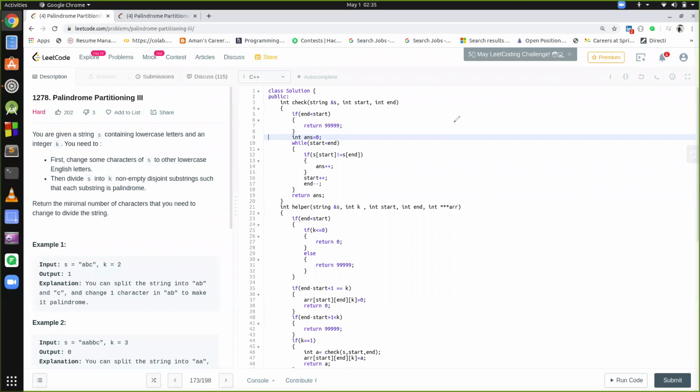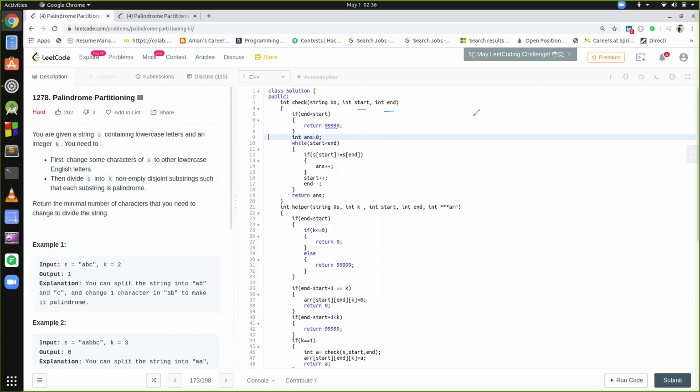So let me explain my check function, which returns how many modifications I need to do. Suppose the length is 0, then 0 modifications are required. I am returning any big integer in case end is lesser than start, because that case is not possible.